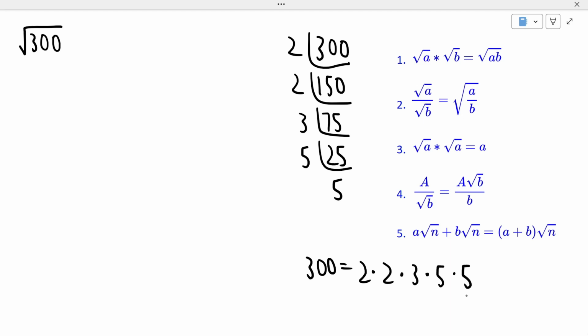So we can see a repeated prime factor with a pair of 2's in the prime factorization. And this translates to a single multiple of 2 in the simplified expression. And we can also see a pair of 5's in the prime factorization. And that results in a single multiple of 5 in the simplified square root. And as always, the single factor of 3 in the prime factorization results in a multiplication of the square root of 3 in the simplified square root expression. We can simplify this further because 2 times 5 is equal to 10, and the square root of 3 stays the same, so this entire expression is just 10 square root of 3, and this is our final answer.